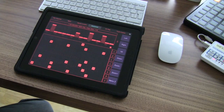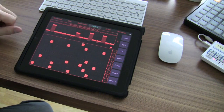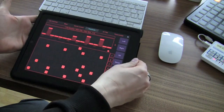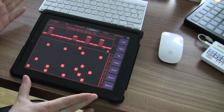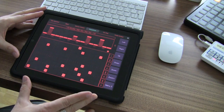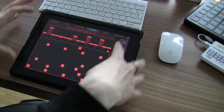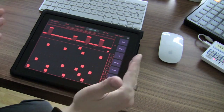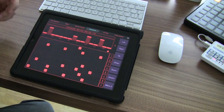The second solution I want to look at is this iPad. And you can see the sequence laid out here. It's very compact. It fits in your hand. What I've even done here, this is done by Touch OSC into Live Control. These are the 2 programs used here. So I've even laid it out differently. This part I've laid down here, so it was up here, and this part was down here, and I made it a little bit bigger, and I changed everything. So I can really do it how I like it.